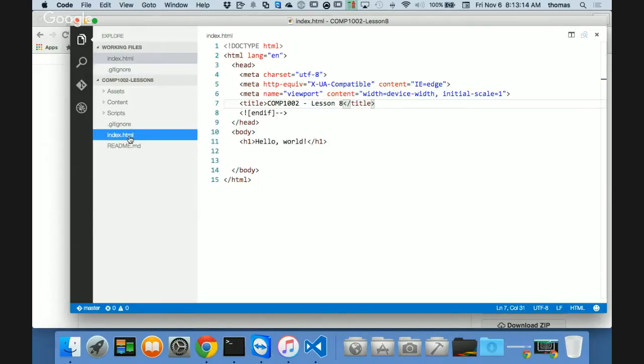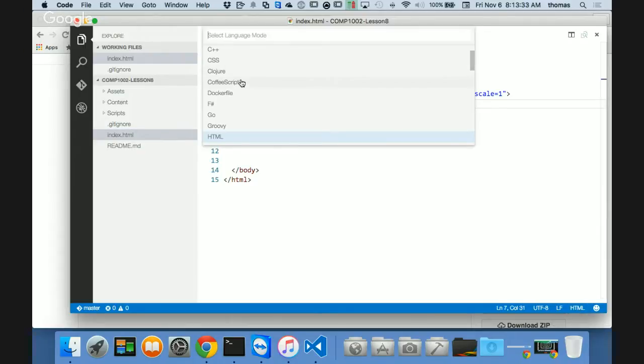So here we are at index.html. We get the same kind of code coloring, and most IDEs or little text editors like this have the ability to give you code coloring like this, right? If you notice the bottom right, you can select the language that you're targeting. Right now it automatically targeted HTML because of my file ending, index.html. But if you notice, there's a bunch of other languages it supports, like for example C# here in VS Code.